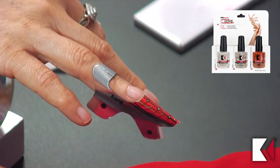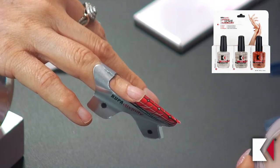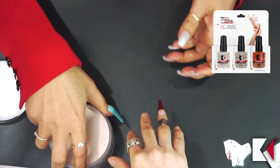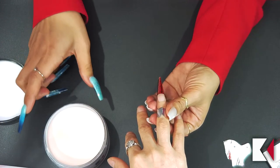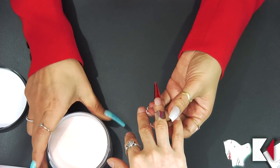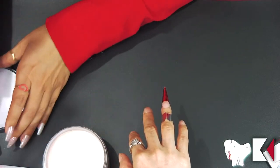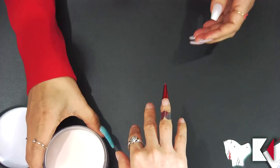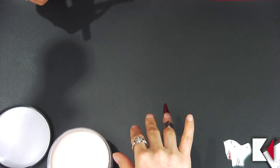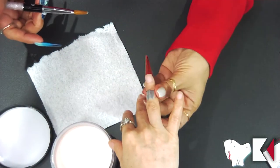All right. So what I'm gonna do is, usually it depends on what kind of nail the client wants, but I'm gonna do a taper square on this one for us today, okay? And not too long. So you can see this is the acrylic that I'm gonna be using first, okay? This is the cover pink, everyone. The cover pink was one of the top selling products this past Black Friday.